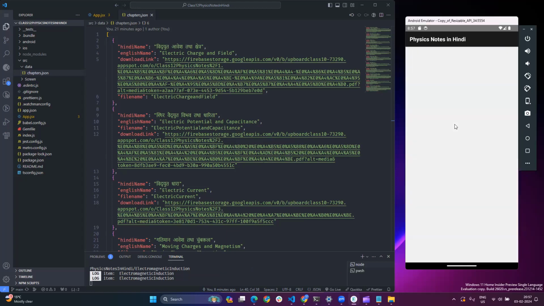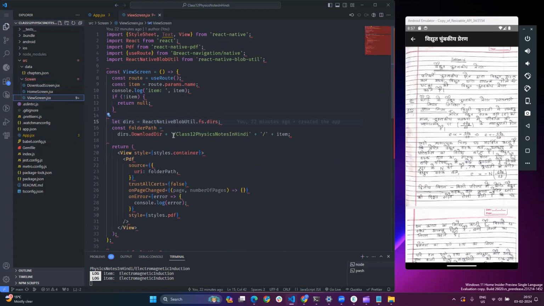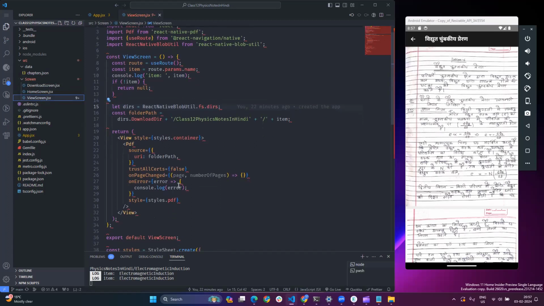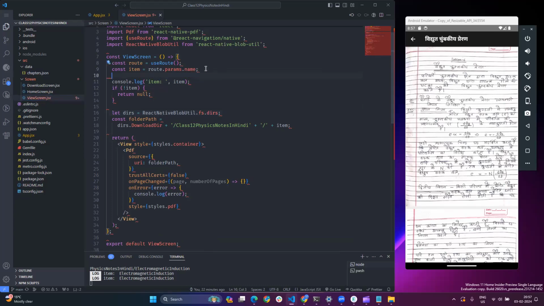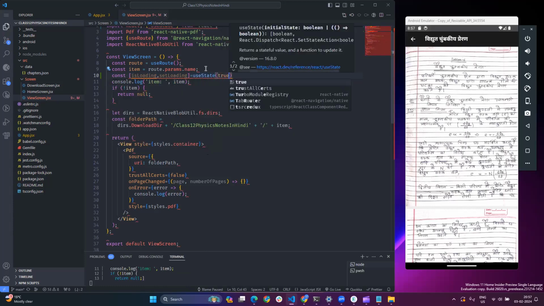I think I should add one loader also. Let's add a loader until my screen is loaded, if it's not loaded. Const isLoading, setLoading, initially useState will be true.